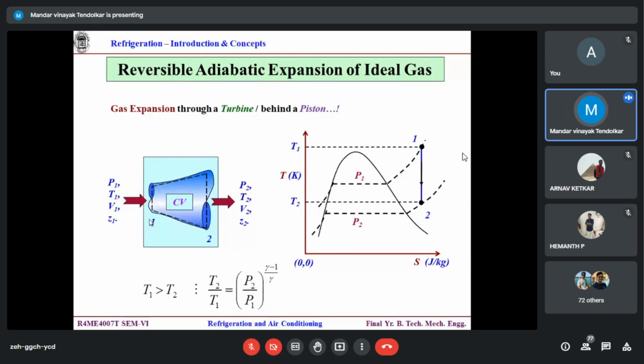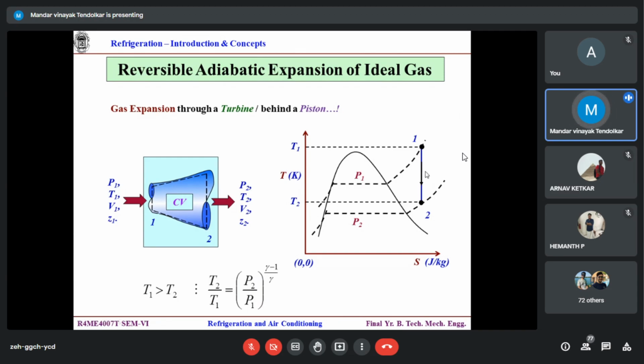Now coming back to the reversible part, isentropic thermodynamics, same thing. Reversible adiabatic expansion of the ideal gas. What we use is a turbine, and that is why I shift the entire process to the right hand side of the dome. That means everything is in the gaseous phase on the right hand side of the dome. So this is the gaseous expansion through the turbine, or maybe even a piston cylinder element. Expansion is possible. Correct? So the entire process is shifted.